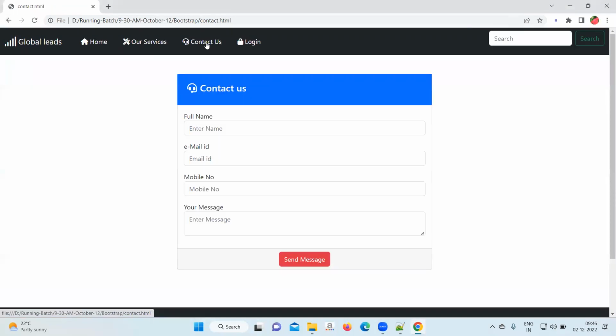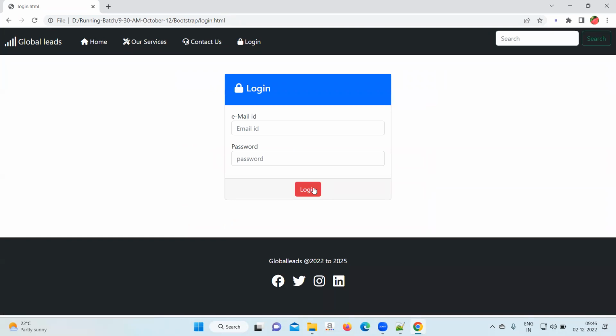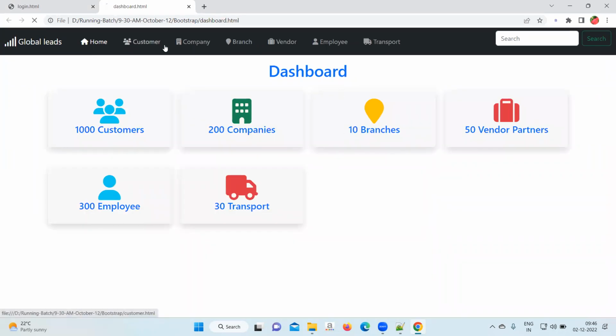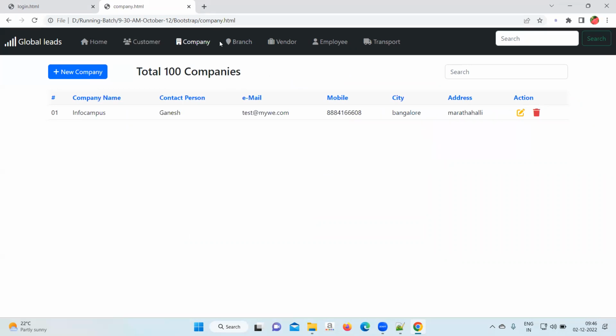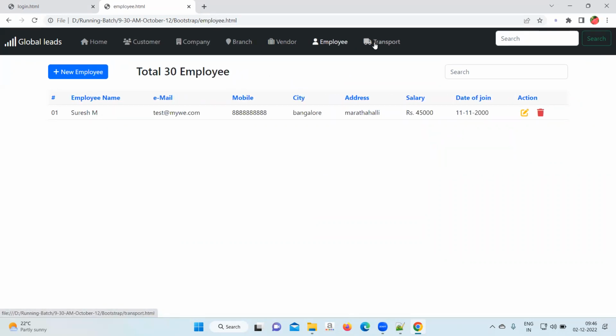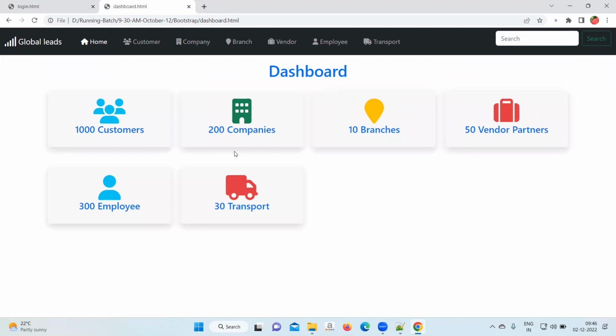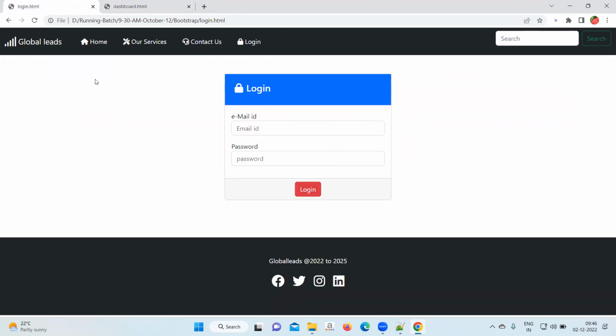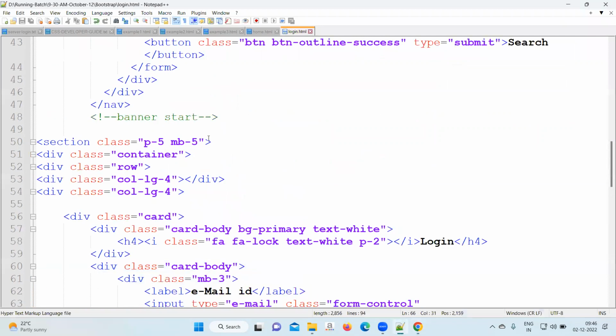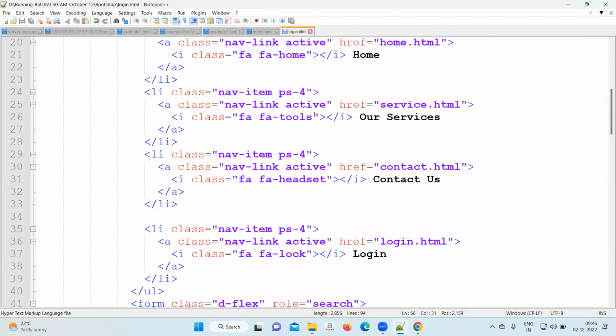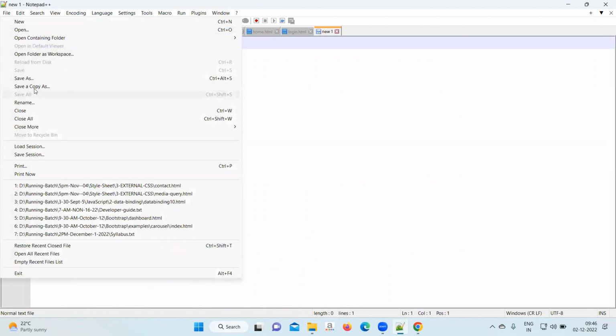In that we can display content in some different types of designs. Create the next file, service.html.